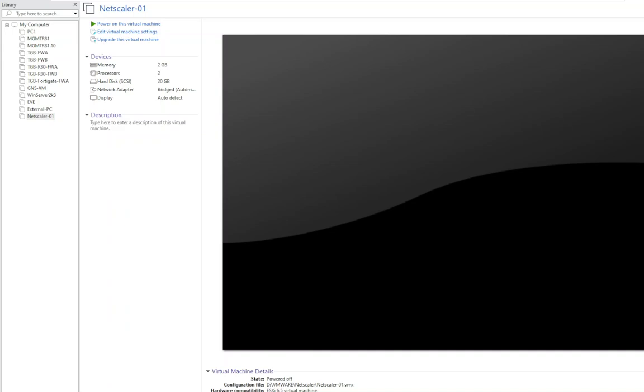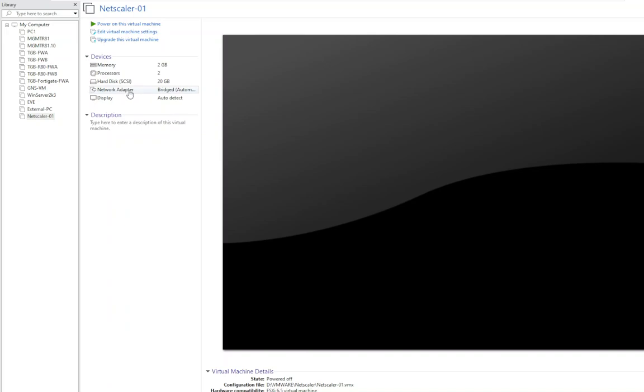So now the image is extracted. You can see this is the virtual machine with 2 GB of RAM, 2 processors, an inbuilt hard drive of 20 GB, and only one network adapter. Now you need to power on the virtual machine. But in this image, there is only one network adapter.